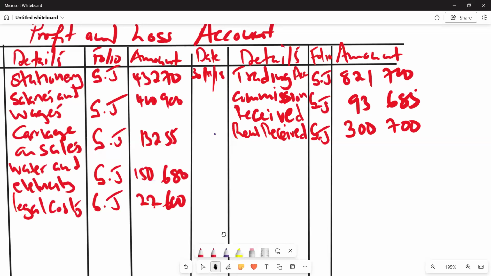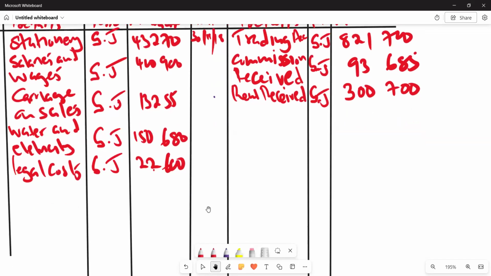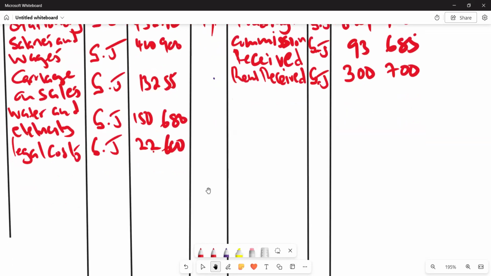By balancing the account now, we are going to add a total of the debit, and then we add the total of the credit. And then we compare the two totals. The greater total obviously will come in between the double lines. Then at the side of the smaller total, that's where we're going to have our balancing figure that we are going to transfer to the capital account. So we're not going to have a balance sheet, but the balance that we're going to have is going to be transferred to the capital account, whether it's on the debit or credit, depending on our totals. So we can just put our double lines by leaving a space there.